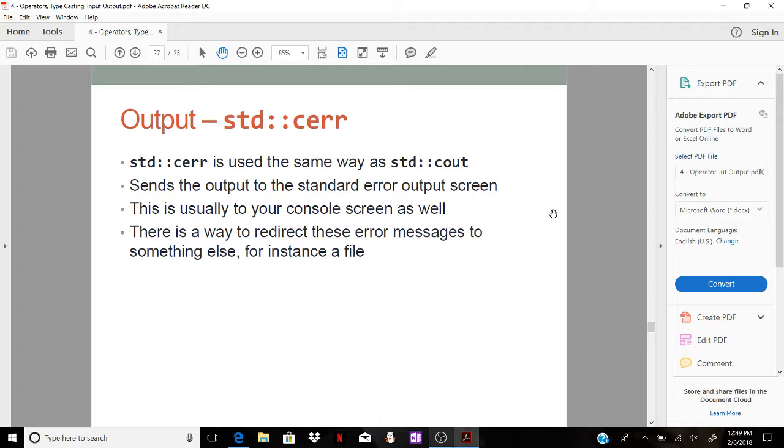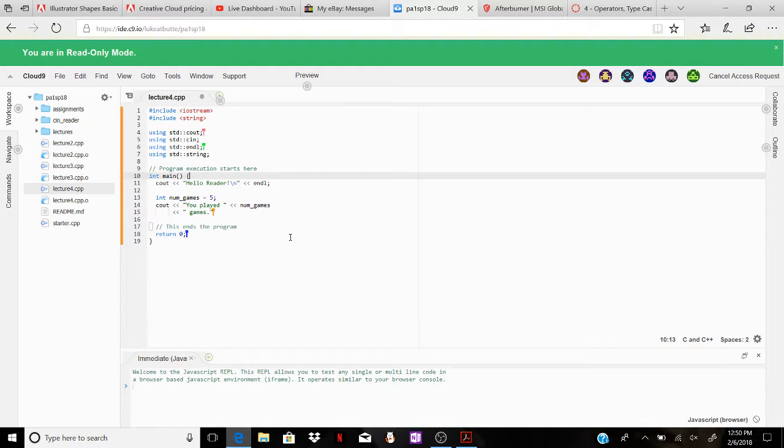Notice I'm going to put a space, and then I'm going to do numGames, and then another space and say games. Once again, separating my string literals from my variables with the insertion operator, and spaces.